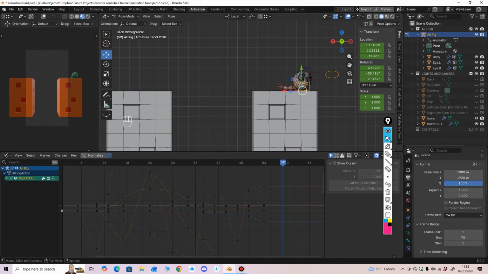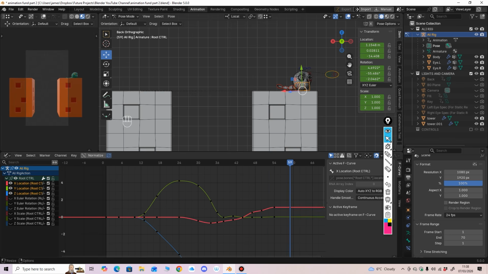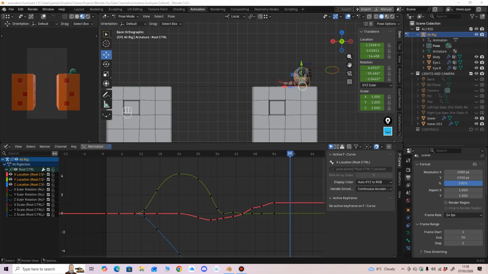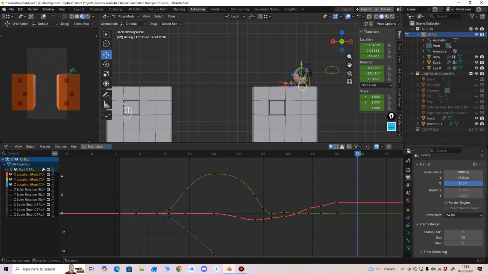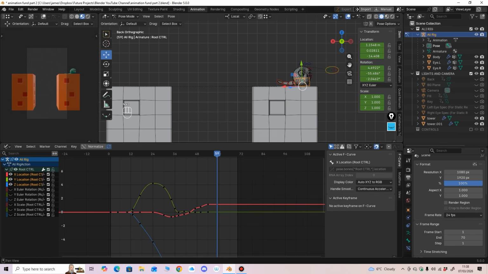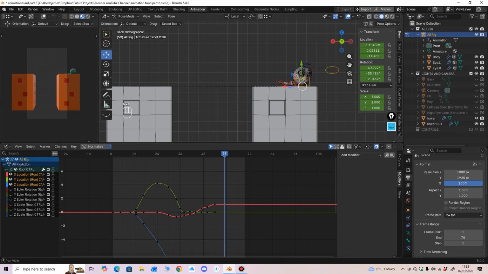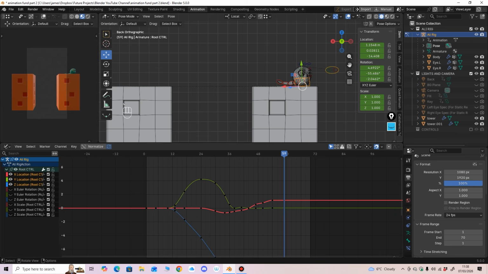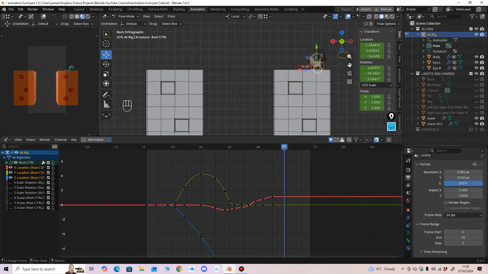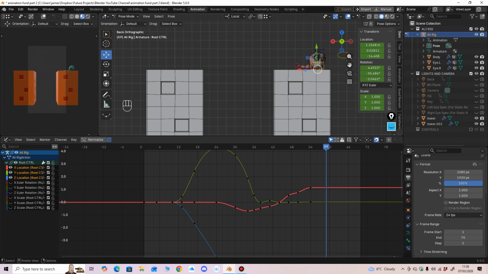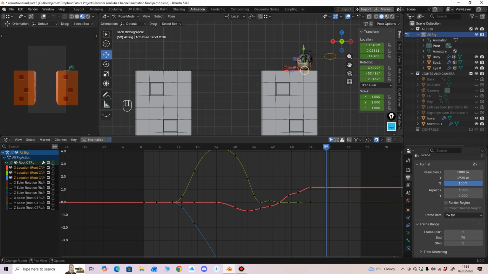So let's look at our, you don't need scale at the moment. Let's look at our location to start with. Close this. We'll press N to hide our tool there, so you can cycle stuff. It's good for loops. No, we don't need that for now. Let's look at our location. So we've got an orthographic view there.